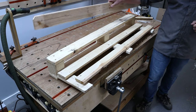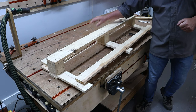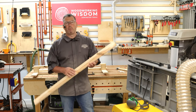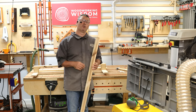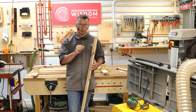I'm just going to run one piece through for you. We're not going to spend all day doing it because I want to then just look at cutting our shapes out. So once we've run it through the planer for thickness, we're then going to start marking out shapes. We'll go over to the bandsaw, we'll cut those individual shapes out, and then we'll go back to our turning room and we can start shaping them. And we'll do that on the sander that I showed you earlier on.